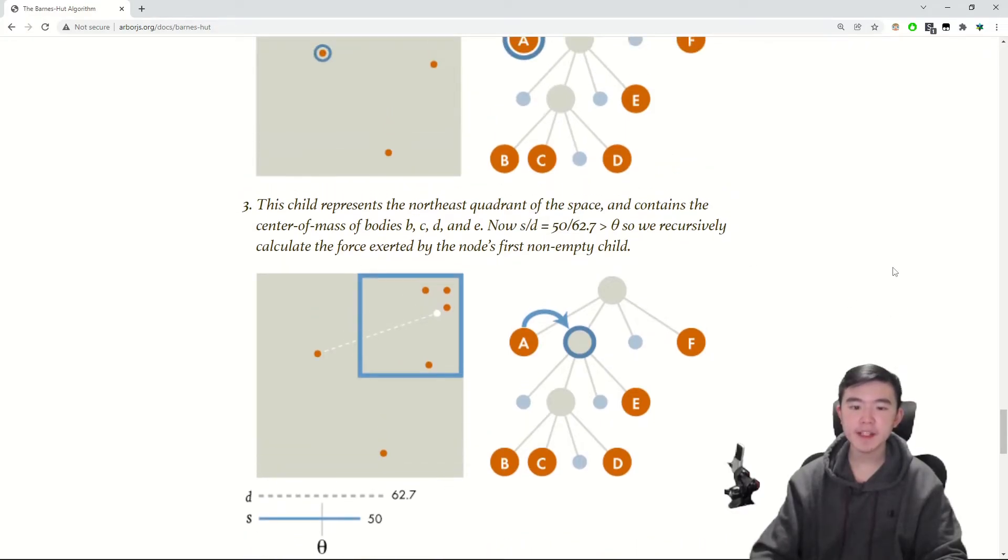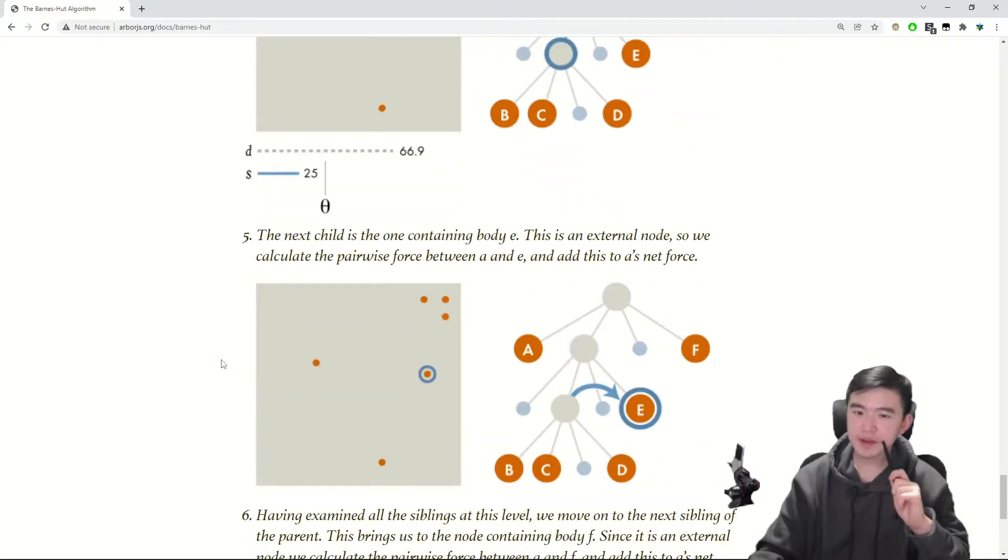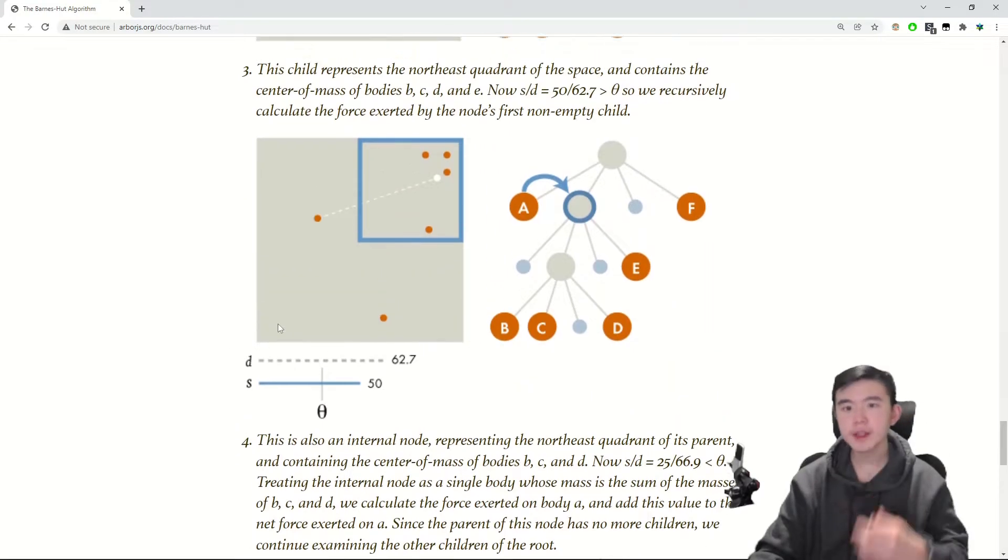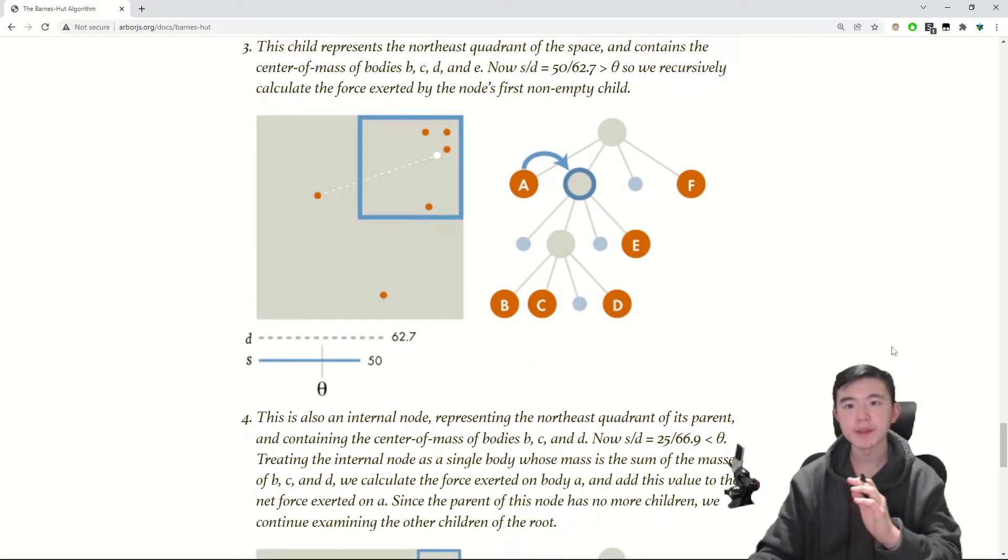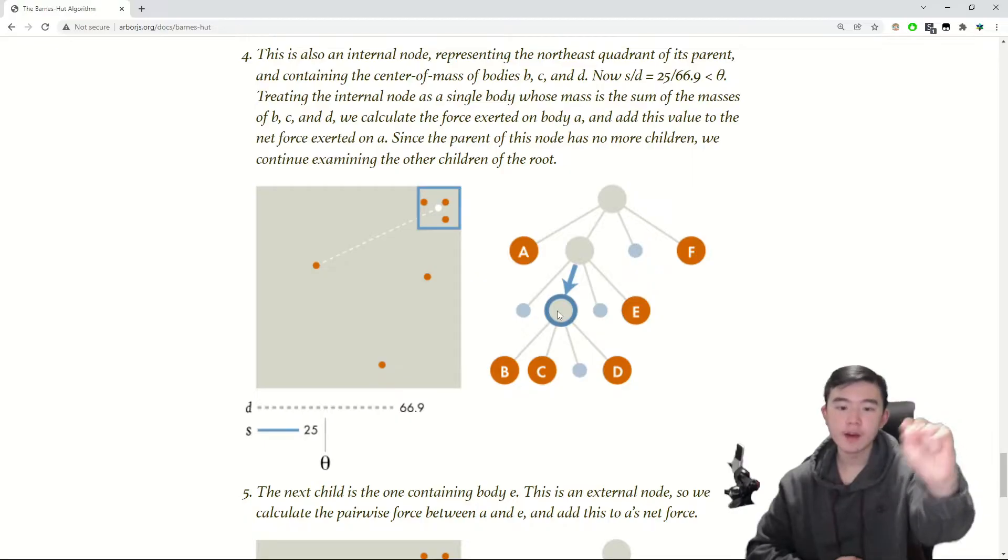That is down here, over here, we have side length divided by distance. So if the distance to a node center of mass is sufficiently far from A using a ratio of the side length of that node, nodes quadrants and the distance in our case, we're going to be using a threshold of 0.7, which makes it run faster. I think they use 0.5 or something. I'm not sure, but you can see in this example, all of these nodes, all these bodies in this node next to A are close enough to A that we should consider them separately. But in this example, in this node that contains B, C, and D, it's far enough away that we should group them together, consider it as one object.